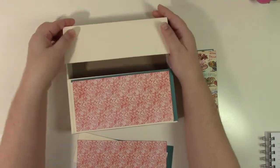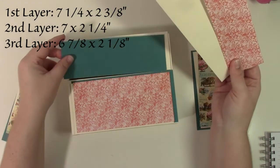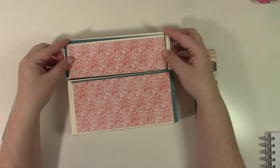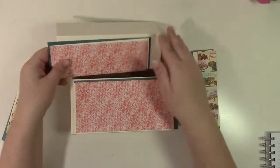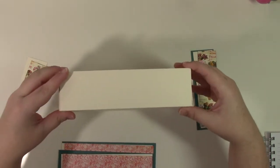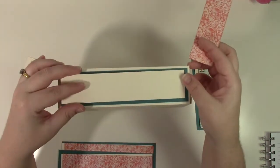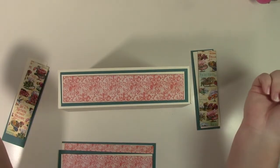So the top portion of the lid I have is 7 1/4 by 2 3/8. The cream is 7 by 2 1/4. And then the pattern is 6 7/8 by 2 1/8. So that will be layered. And this will be flush to the bottom with a border around the edge. Then we have the very top up here. And that we have as 7 1/4 by 1 3/4. The cream colored is 7 by 1 1/2. And then the pattern is 6 7/8 by 1 3/8.